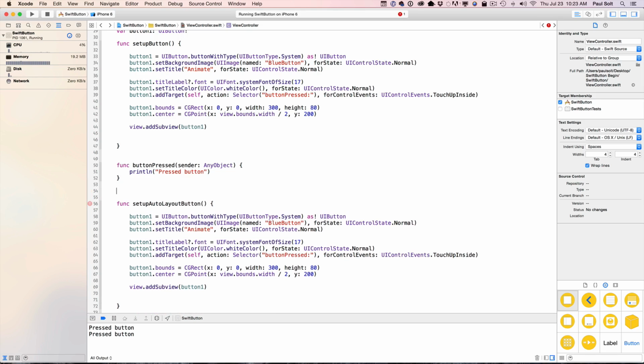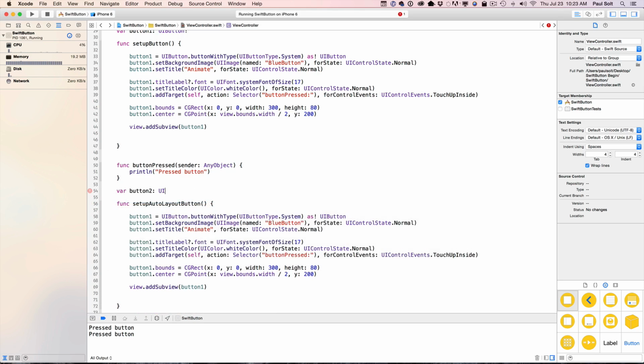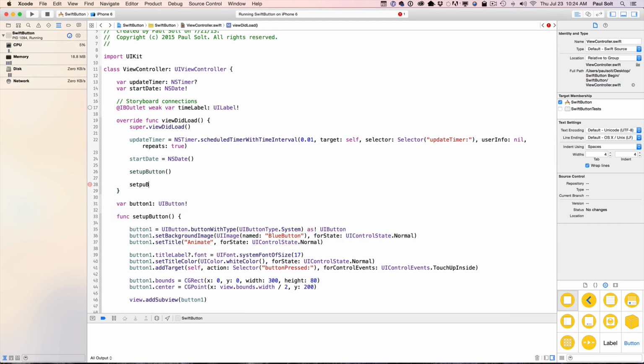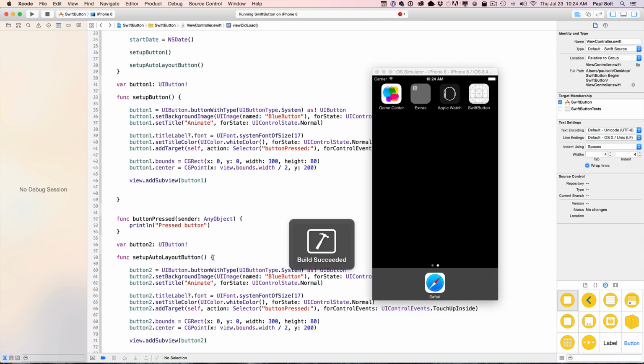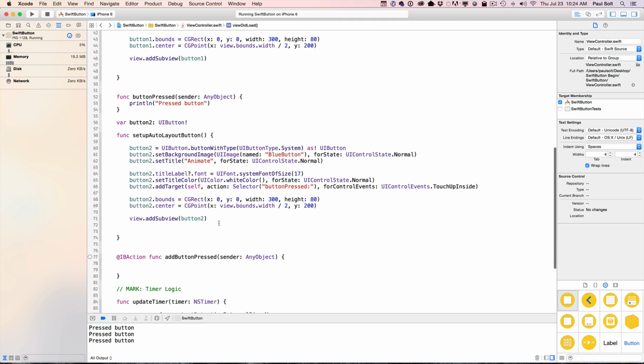Good. I just basically copy and paste all of this code. So I just copied it. And we're doing a new button. So button 2. Just got to make sure I paste in all of those, and let's call this in our setup function. It's going to put a button right on top, and when I click it, you see it doesn't fade. That's because there's two stacked. Going to move this down. We're going to put this in the bottom with auto layout.